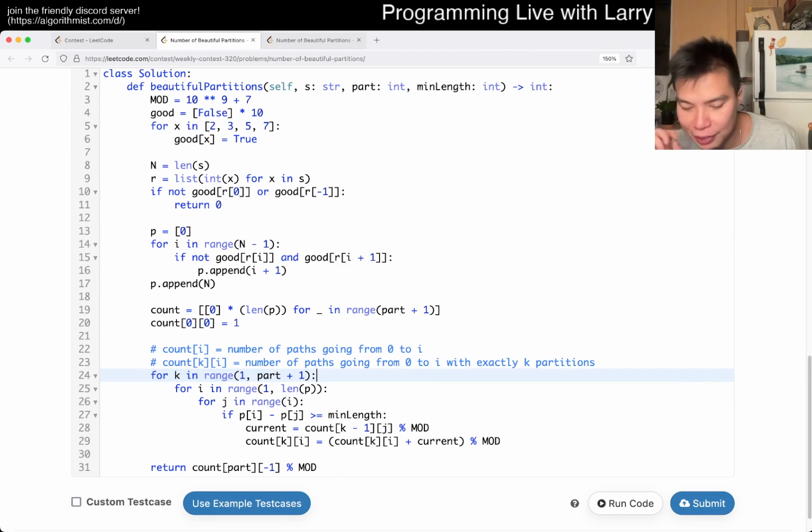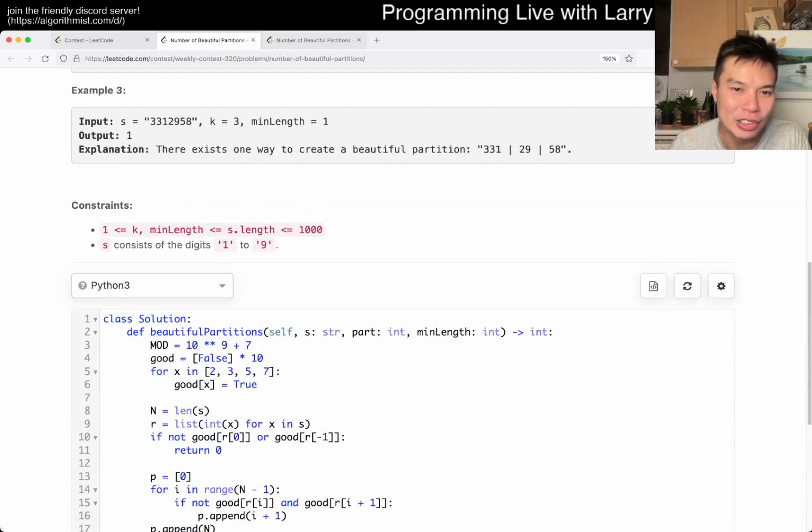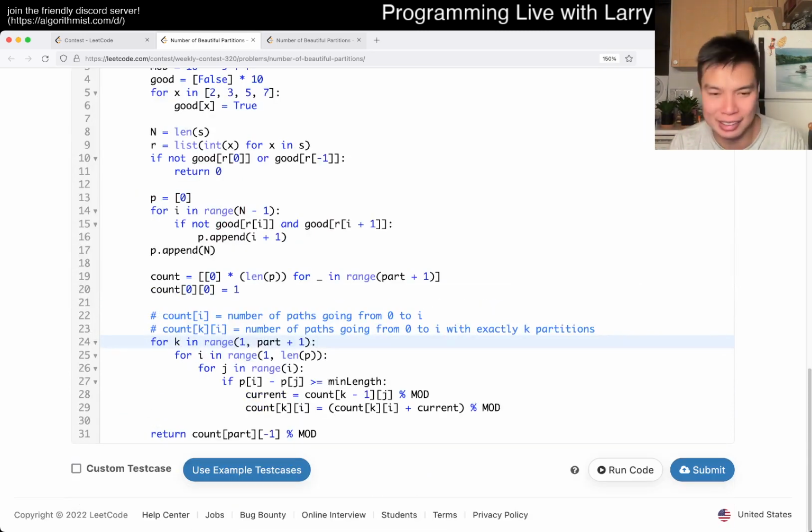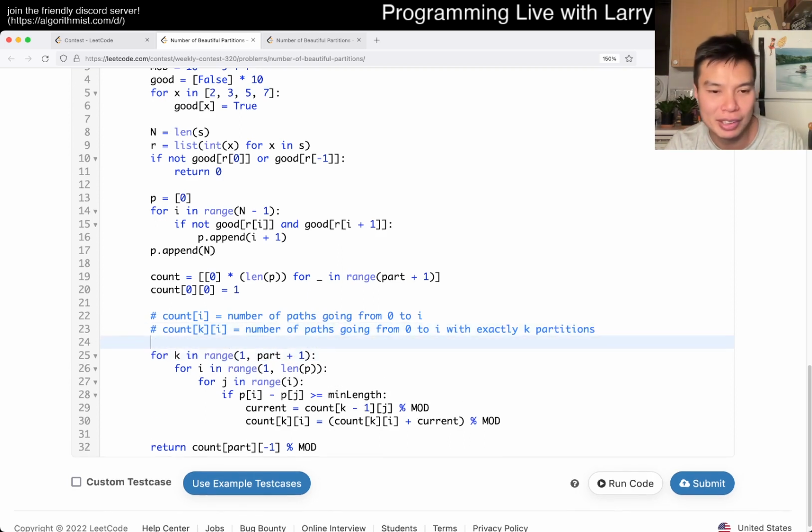Okay, let's say you believe in all this stuff for now, and then now what? Well, now we maybe do a little bit of analysis, and this is why I didn't submit it. But if I was a little bit careless, maybe I would. I noticed that n is equal to 1,000 and k is equal to 1,000 at the worst case. So I guess technically it's not possible, but even like 1,000 squared times 500 over 2 or something like that, it's gonna be too big, right? And here, these are just for loops, so you can see it, right?